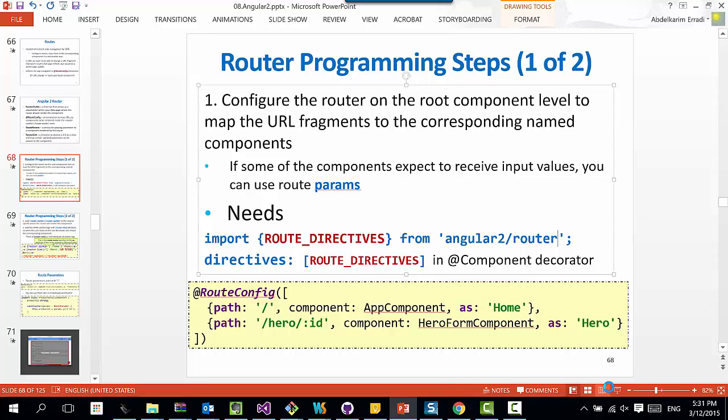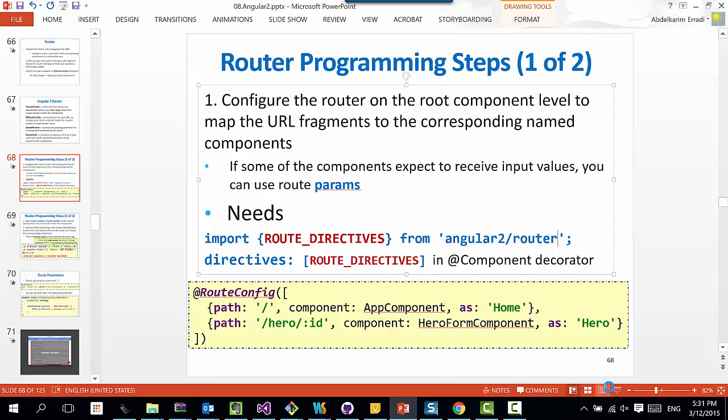So each route in my router config has a name. How do I specify the name? By providing an as property in my objects. You can see this router config is nothing but an array of objects, and these are JSON objects. Each route has how many properties? Three: the path, the component corresponding to that path, and a name.